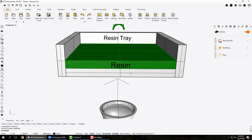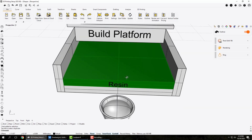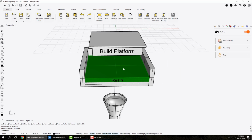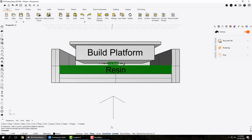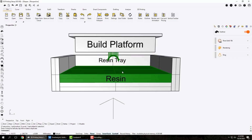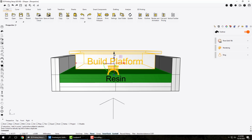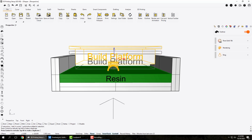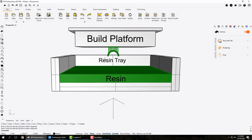Now underneath this tray is actually a transparent film, see? And that's what allows the light to come through. So what will happen is this build platform will lower down, the light will come from the bottom, it will cure that layer, and then the platform will raise up, allow fresh resin to flow underneath, and then it will lower back down to the next layer. And it does that over and over again until it extrudes the full piece basically out of the liquid resin.